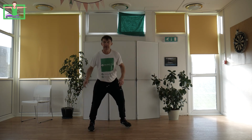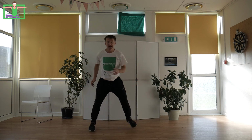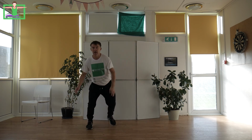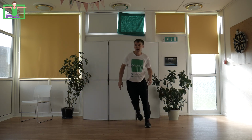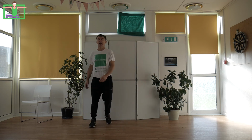At any point you're struggling with your balance, just make the jump a little bit narrower, yeah? Make that a bit narrower, makes it a little bit easier. You're feeling good, go out a bit further, yeah? Keep the eyes focused, keep the chin up, not like me, and you drop. Okay, 3, 2, 1. Well done.